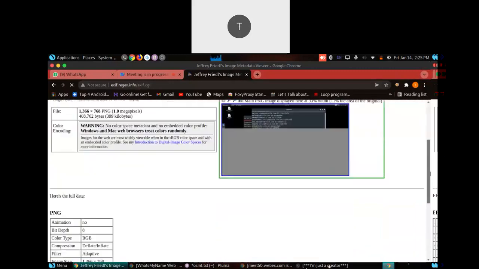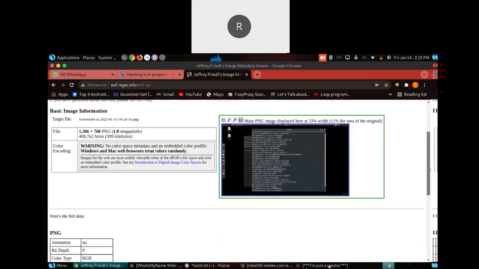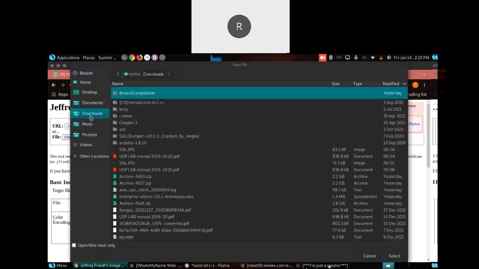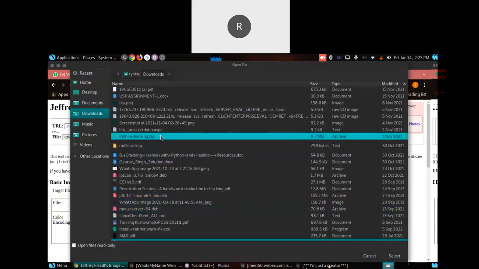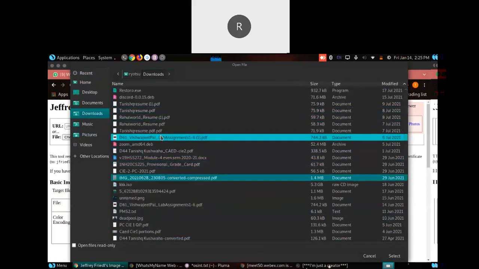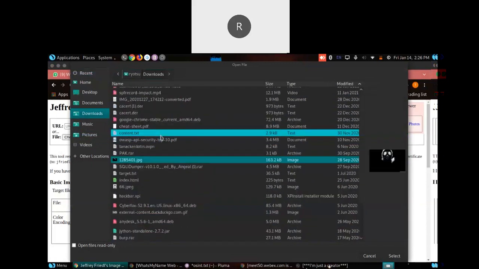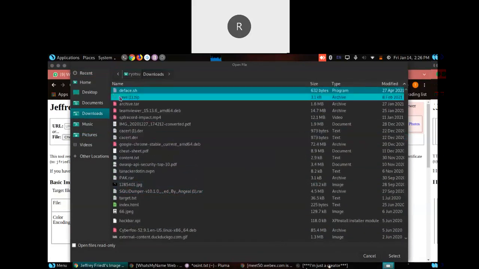Yeah, it's nothing. But this is the thing. I am getting much less data here because I am trying a screenshot and I don't have any captured photo in my system. If you try with a camera-captured photo, it will show way more information compared to what it shows for a screenshot. You can try it out, or I need to show it to you.